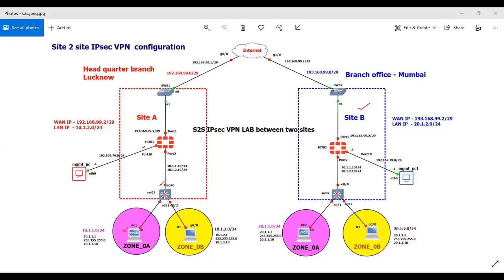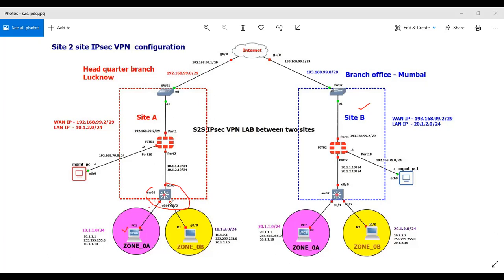If I talk about the switch, I have configured access ports for these zones. I mean zone A and zone B are in different VLANs.